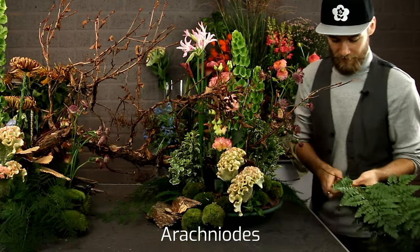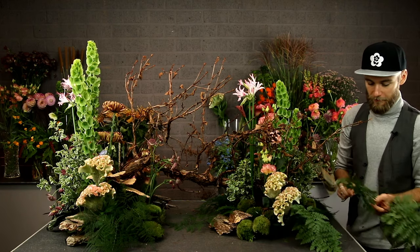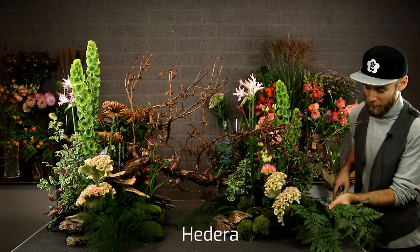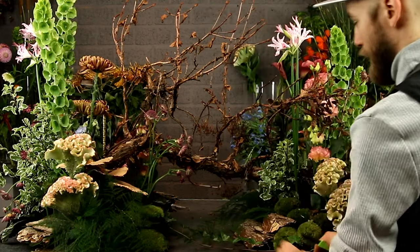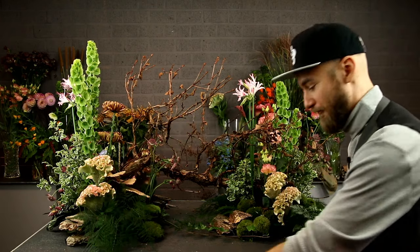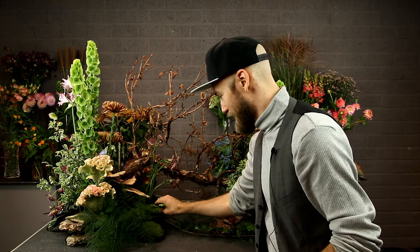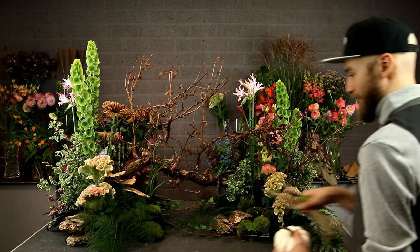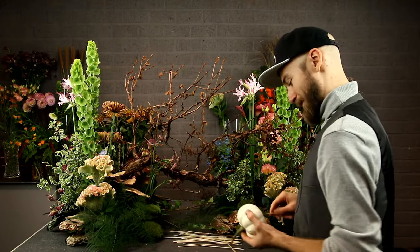Some Arachniodes to the front, so that we have some greens sticking out again. And then how about I make use of the beautiful Hydrangea that Angelica cut for me — let's put that in somehow. We make some movement going from here to there and connect the arrangement a bit. She got a lot for me, thank you. Some more other materials — I picked them up. I am not a chaotic person at all. Very organized, very structured. That's what all of my friends say too.